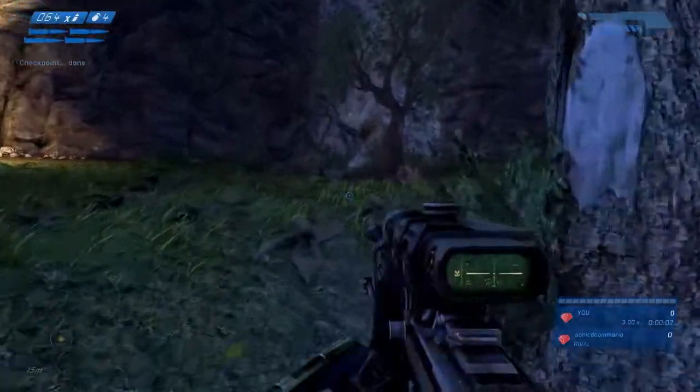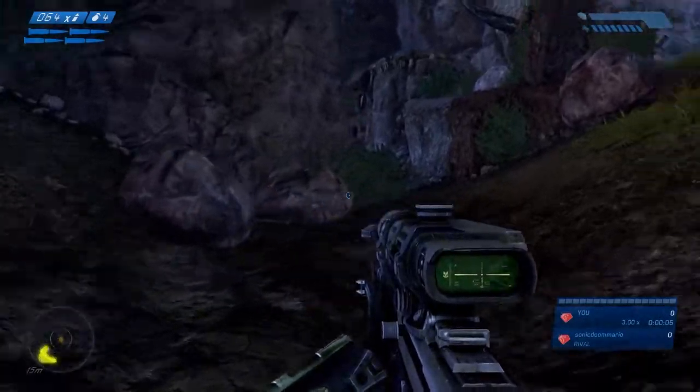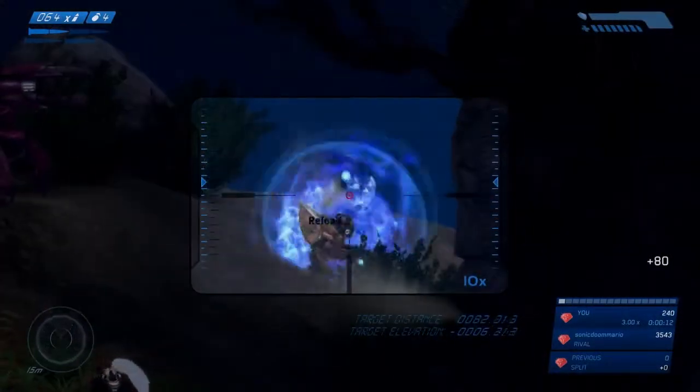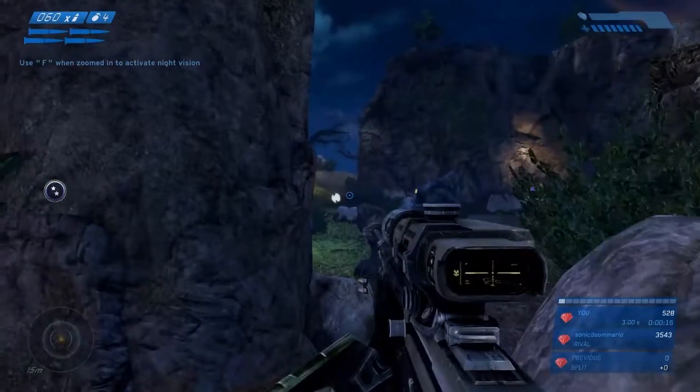You do have the unskippable cutscene, probably the only really annoying part about this level. If you get off the ship, just bolt right over here, and if you get here fast enough, the two elites that you want to snipe, usually they're both purple, but one of them is blue. You want to get them out first, then try to take down the two jackals.